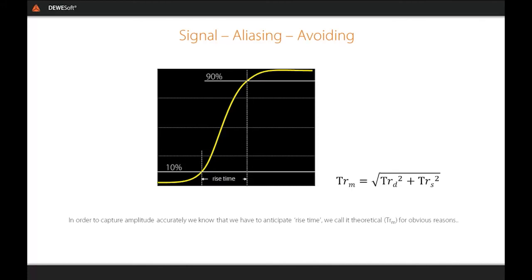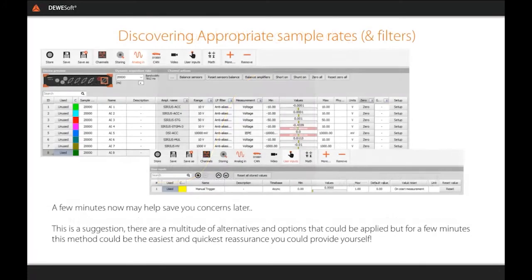But I hear you ask, how can we? Let me show you. If you have available to you a system and some nice, easy, intuitive software, you can make much of these determinations in literally a few moments. And this could save you some concerns later. So this is worth doing from time to time as a matter of course anyway. And these are just suggestions, by the way, and I emphasize the word suggestion. I'm not advocating that you delay a test so you can confirm what someone said was right or wrong. So this is just a suggestion.